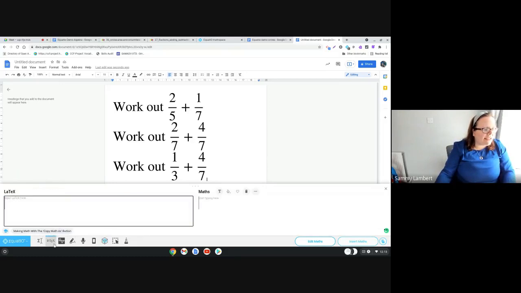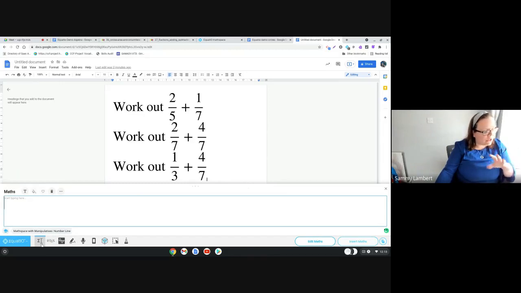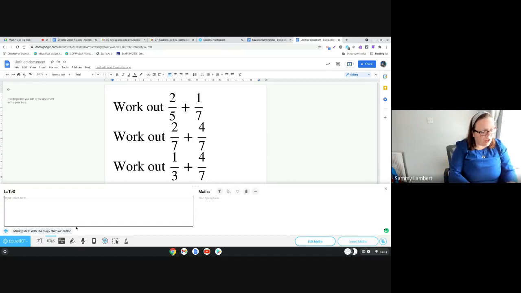Then you've got the LaTeX Editor. Now, the equation editor is super simple to use. Anyone can use that, in my opinion. The LaTeX Editor is if you've got more experience, you might want to use your LaTeX commands. I know very few. Times is one. I know left arrow, right arrow. Another project I work on uses LaTeX, so I don't have much knowledge of that, but those are there if you prefer to use the LaTeX editor.